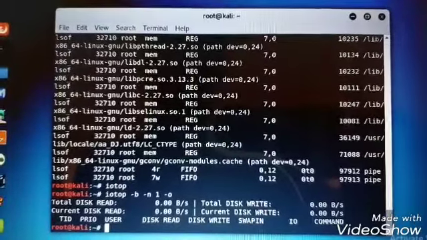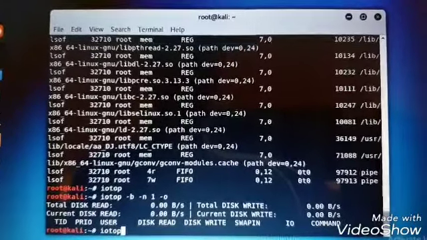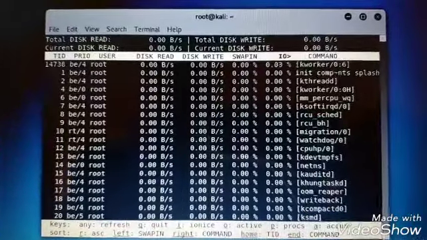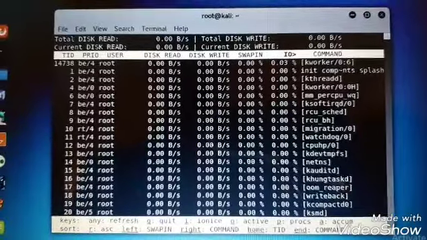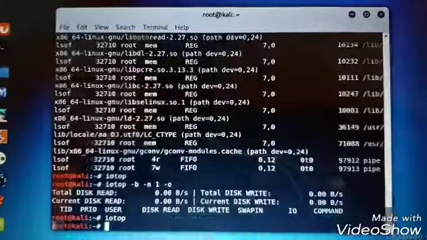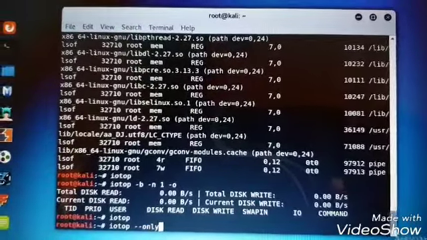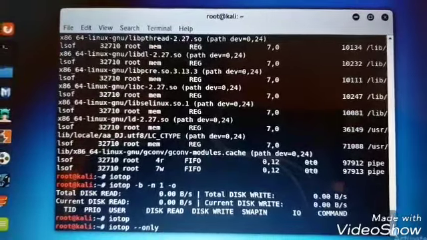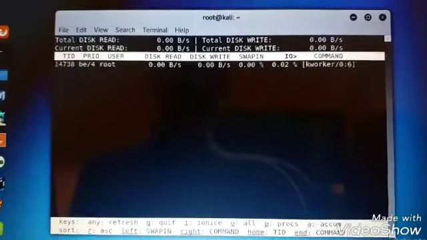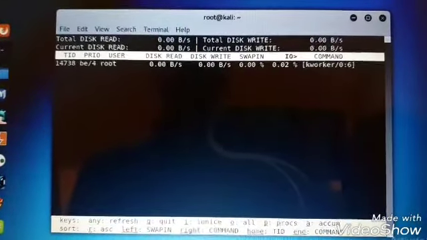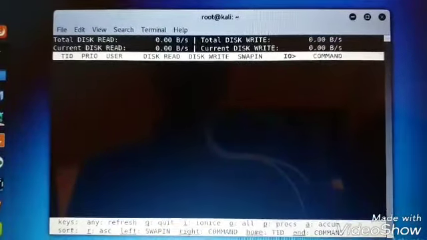For that, I can use IOTop. When I hit enter, it's going to display all the processes that are running at the moment. If you want to check what sort of processes are specifically run by the user, you have to use IOTop with the only option. It's going to tell you the processes that are run by the current user. My user is root, so it's going to tell me that at the moment I'm not using any processes, so it's not going to display anything. It's just showing the speed, bits per second, and stuff like that.